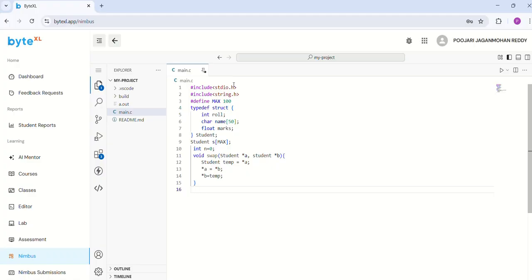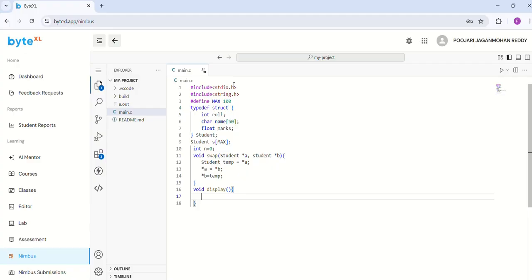Define the function display with no parameters and no return value, like void display. Check if there are no records, n equals 0.